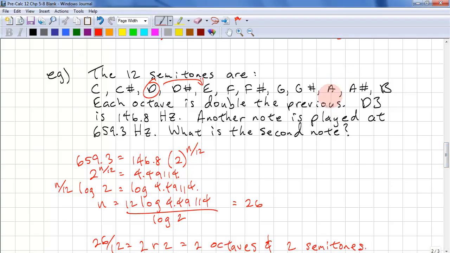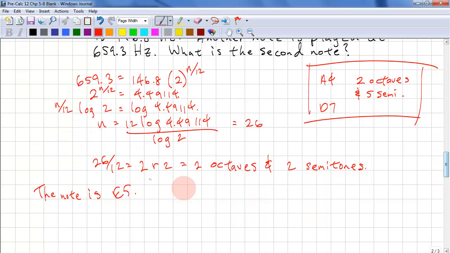Now if you were given a question that had A4 and you worked it out to 2 octaves and 5 semitones, you would have to go 1, 2, 3, 4, 5, so your answer is D. We have 4 plus 2, but since you wrapped around you have to carry another octave. So it would be D7. So that's how you calculate something where there's a carry for the octave. But in this one we don't have any carrying because we didn't wrap around.